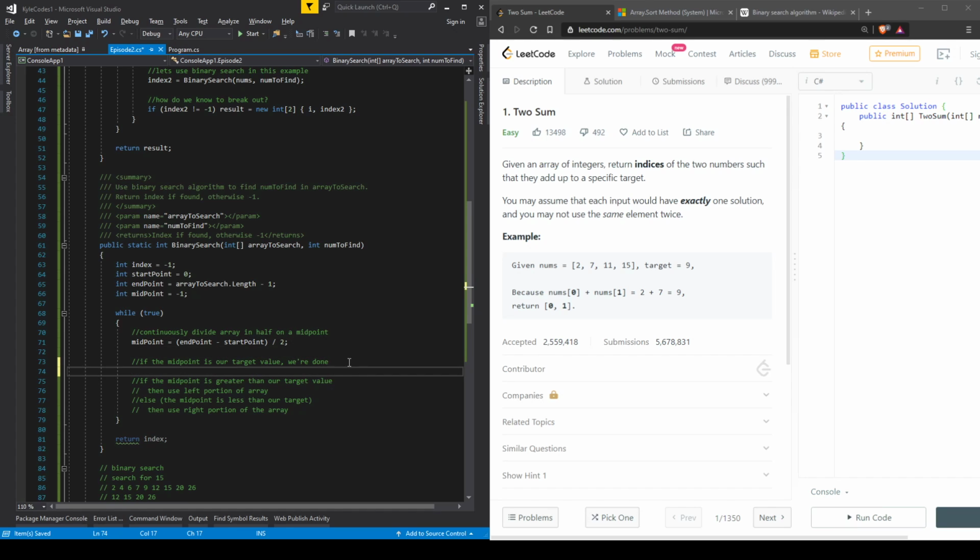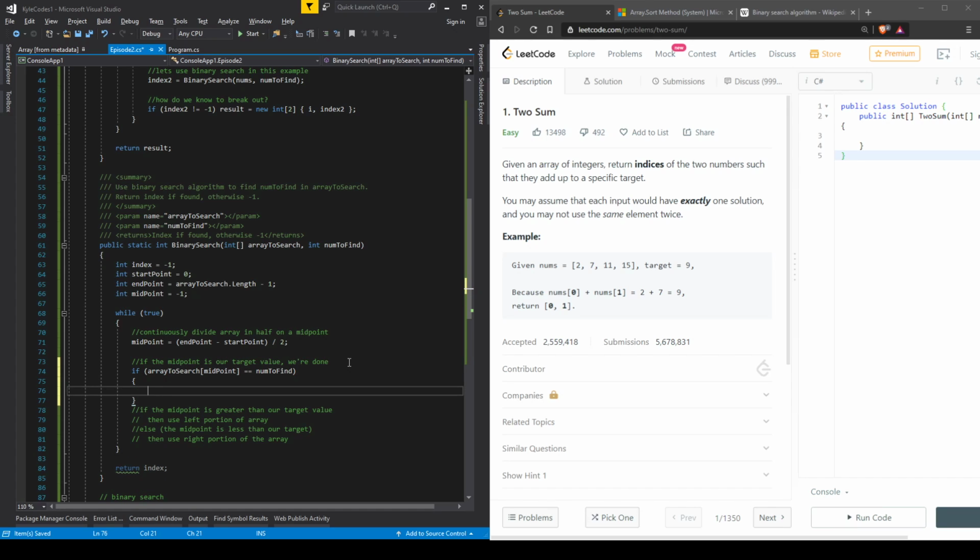Okay, so let's fill out this part. If array to search midpoint equals our target num defined, that's what we called it, then we're done. Return our index. Else the midpoint is greater.